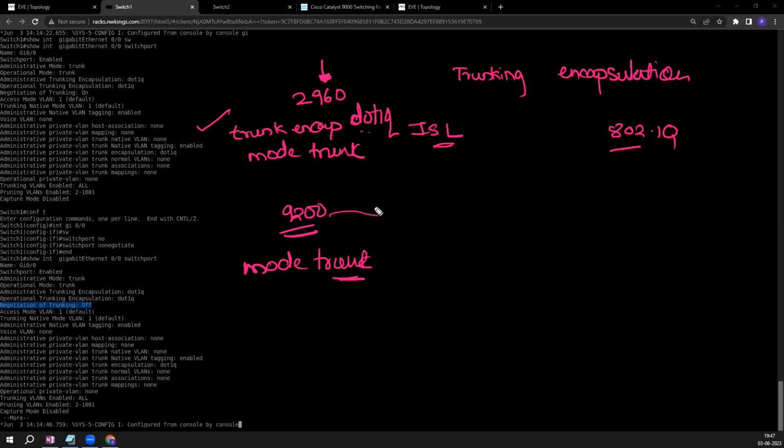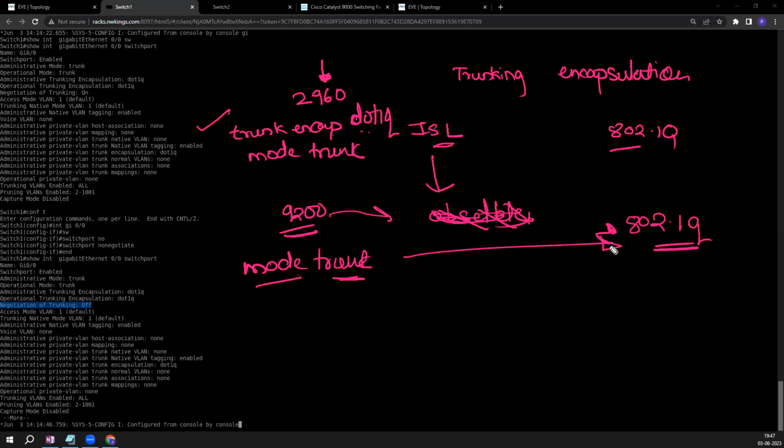With 9200, ISL has already become obsolete, not supported. So if it is not supported, what is the default mode you will be running? 802.1Q. So if by default only one type of encapsulation is available, the moment you configure switchport mode trunk, it will automatically take it. Made sense? Yes, sir. Thank you. Go on. Any other thing?